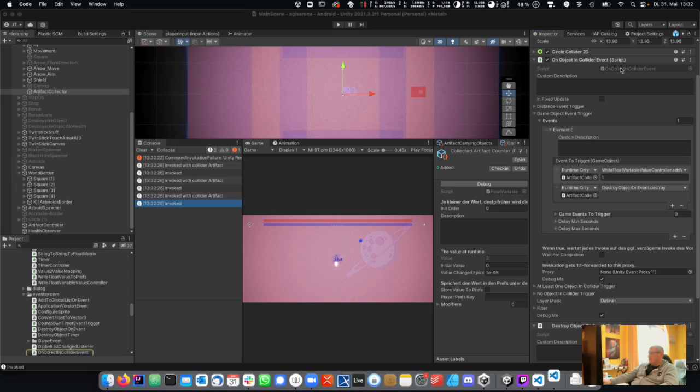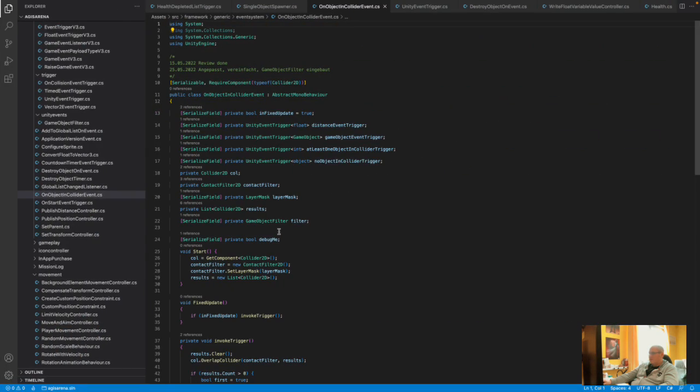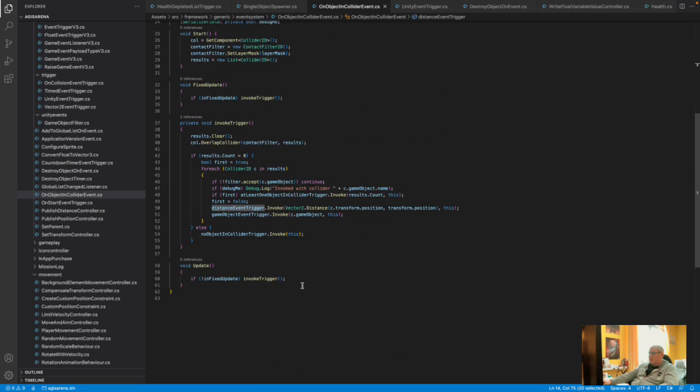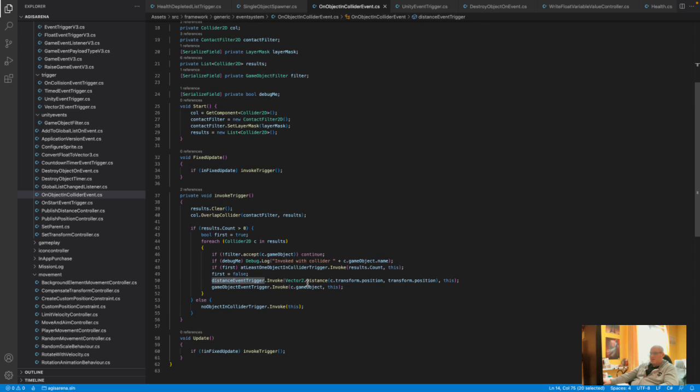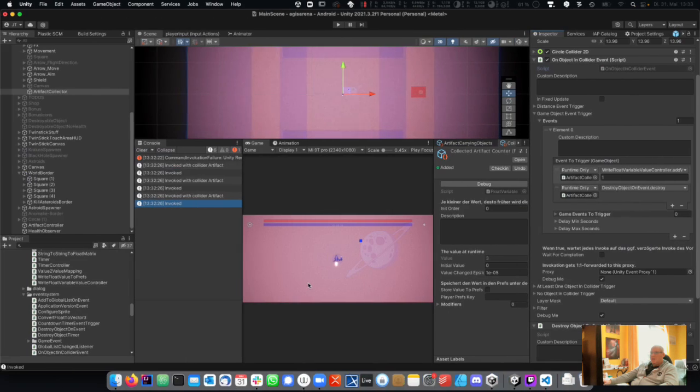What is the distance event trigger? Distance event trigger. Okay, he publishes the distance, so you can decide if you do that or not. That's tricky.